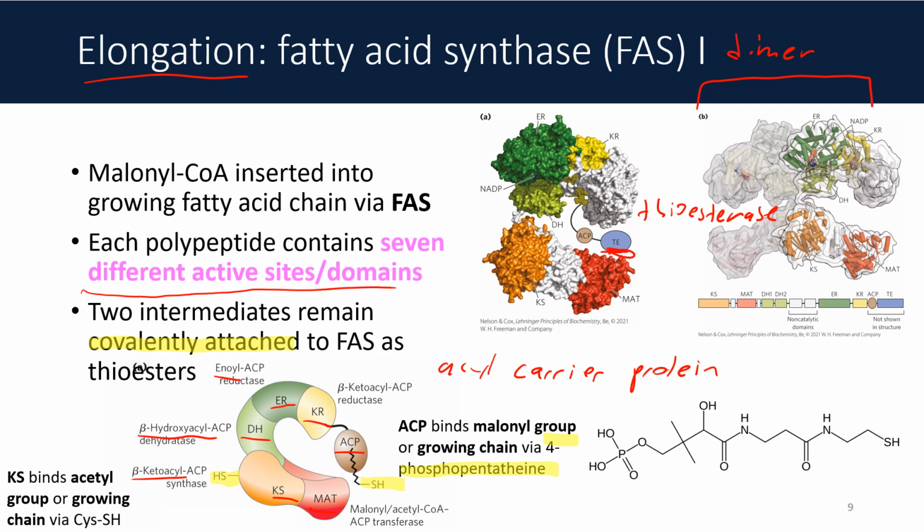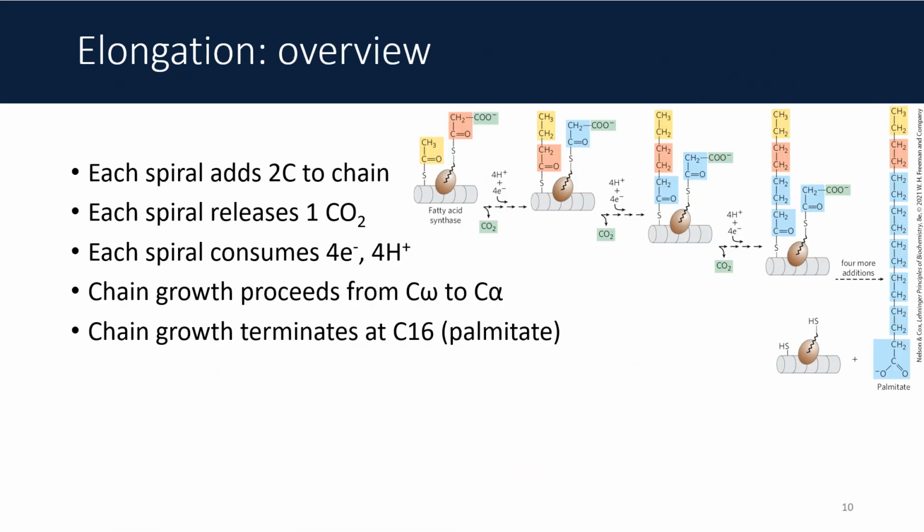This cofactor will bind either malonyl-CoA or the growing fatty acid chain, depending on what step we're on in the mechanism. And I know this all sounds really overwhelming right now, but we're going to dive in and dissect each portion individually soon enough. I just want to dedicate some time to the big picture before we dive into the forest. Before we get into the weeds, let's do a brief tour on how these moving parts all work together.